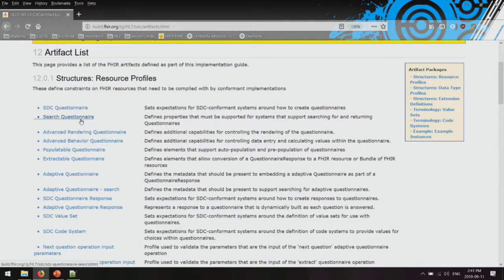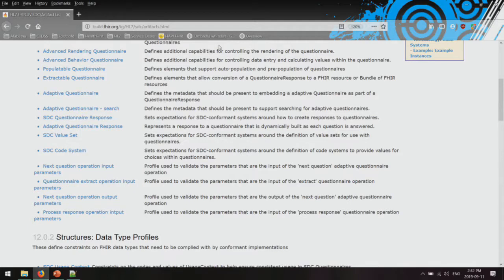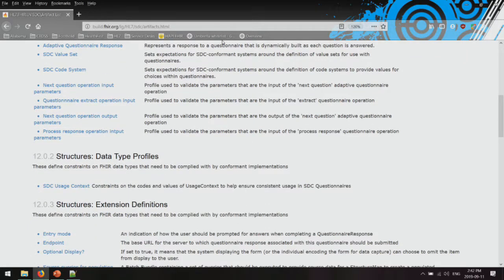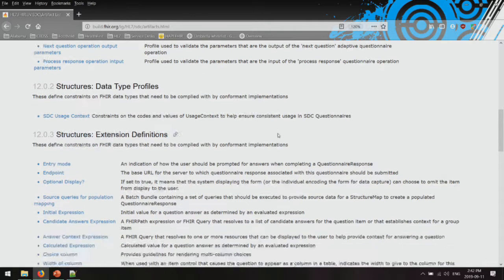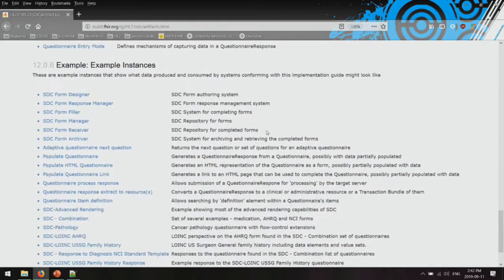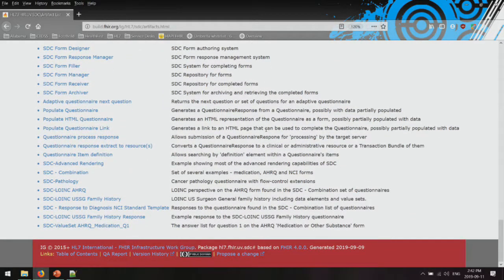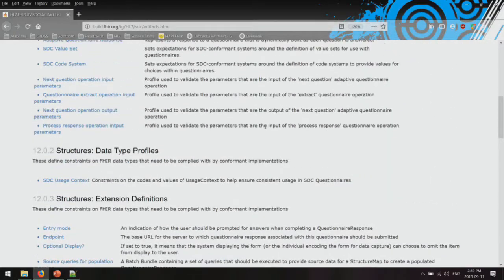However, if you're lazy and you don't want to list every single artifact in your implementation guide, then it will invent groupings for you. It'll say, we're going to throw all the extensions together, all the profiles together, all the code systems together, and within that, we're going to sort the names alphabetically. So if you want tight control over order, you can have that, but it's more work.